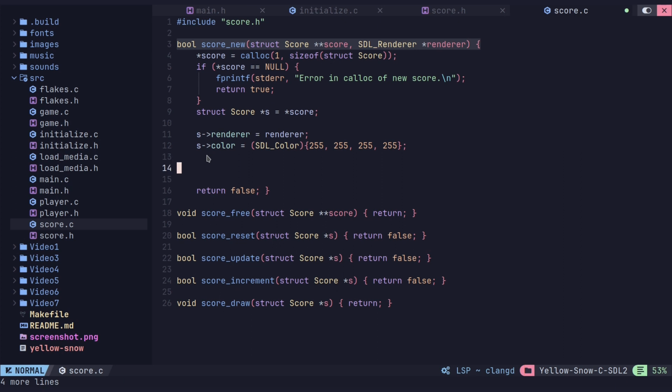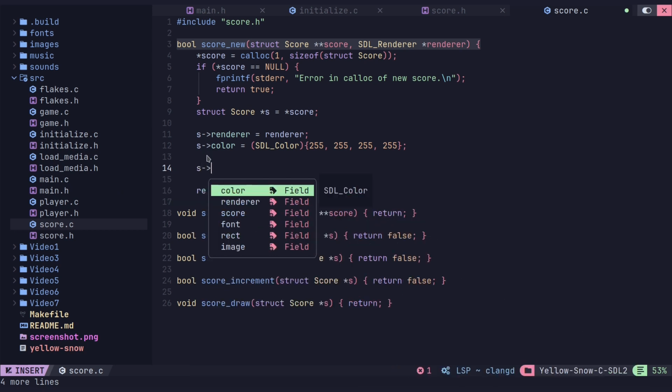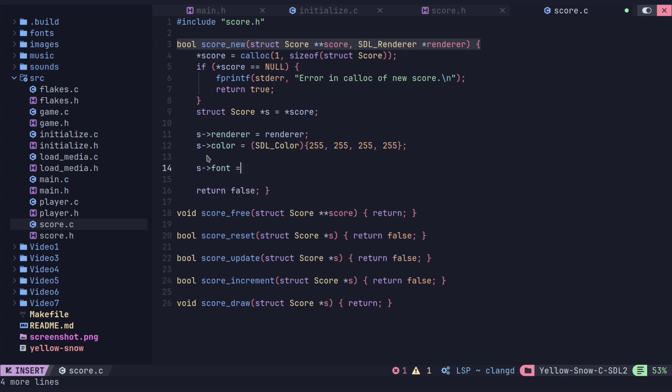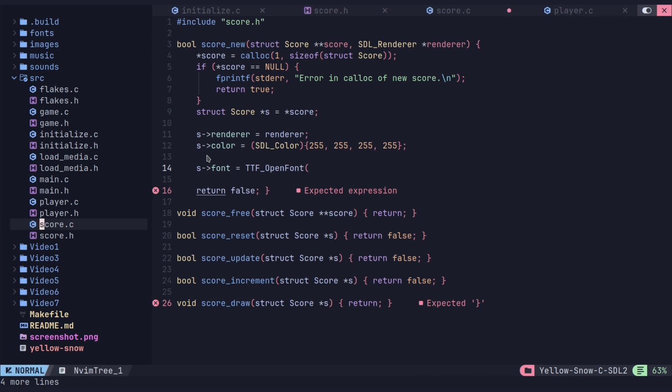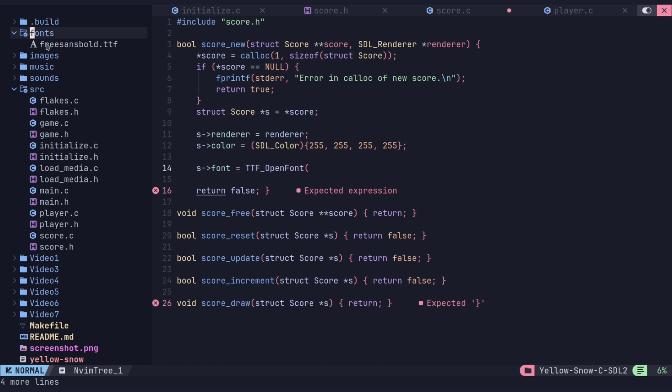I'm going to let it be its own thing. So we already have the font, the s font. It's right here. So it's going to be equal to this function. Now we are passing in the actual file. So where's this file? Well, over here in fonts, we have right here this FreeSansBold.ttf. This is our font that we're using.